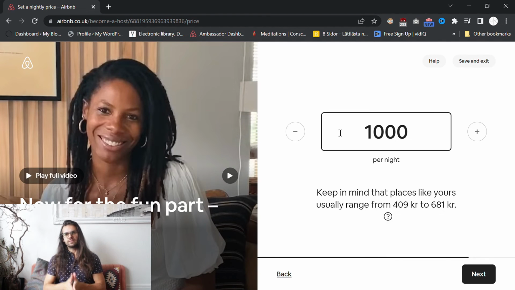How to calculate the right price? I use this rule. Charge less than a hotel and more than a hostel, because that is how you will eliminate that kind of competition.